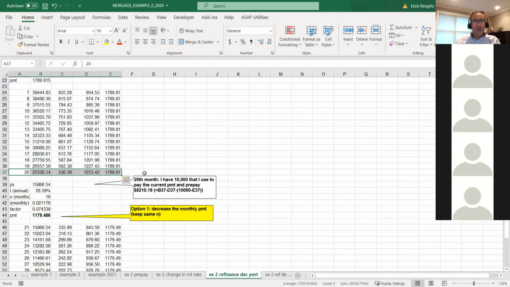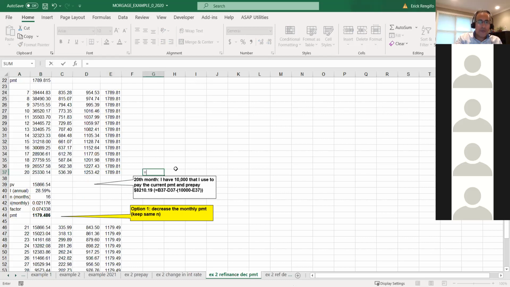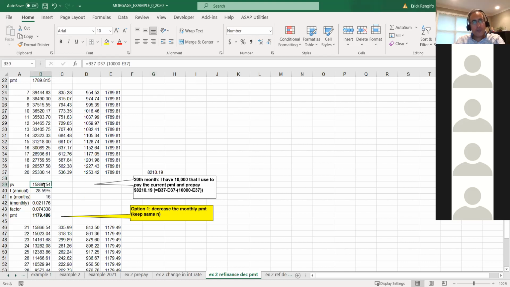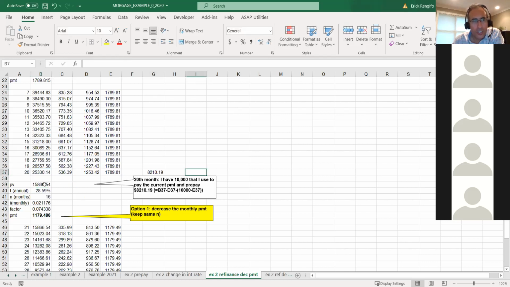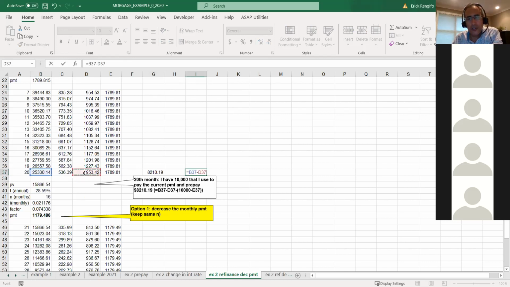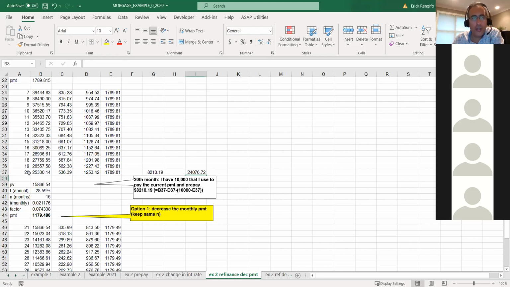Got it? So what I've done in this case is, okay, I have $10,000, but I need to use the normal payment. I need to pay this amount of money. So what I'm left with is 8,210. And I want to use this 8,210 to reduce my principal. Got it? So what I do, and just be careful here, is that you don't reduce the 25,000 minus 8,000. So first of all, you need to pay the capital payment. So this number here is indeed in 2 stages. Regularly, it's going to be this minus this. So this is the new principal for month 20 to month 21.